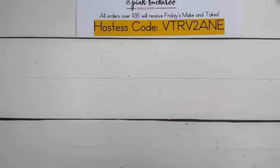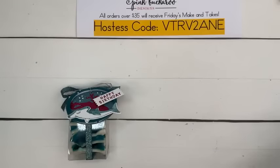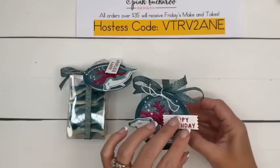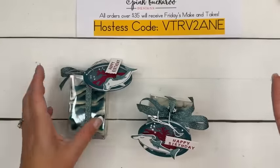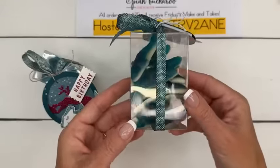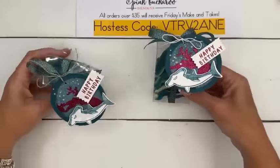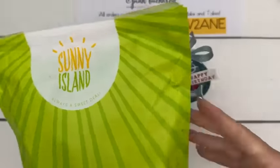Last but not least, we have a treat. I feel kind of like this is a cheating project because I didn't make the box — I bought the box. These boxes are from Amazon and they're designed for handmade popsicles or something. I linked them today, and they have gummy sharks. My girls love gummy sharks — you can get them at Target. I ordered them from Amazon, so now I have gummy sharks for days.